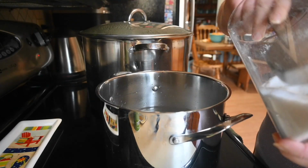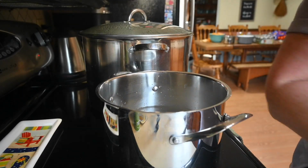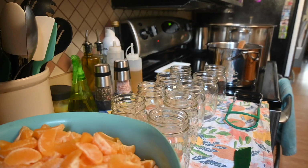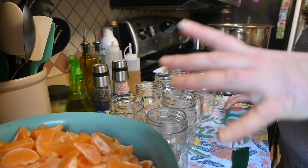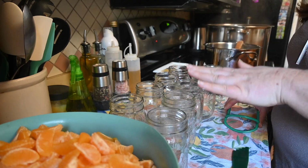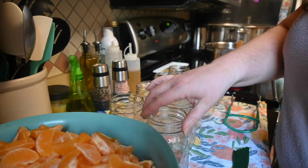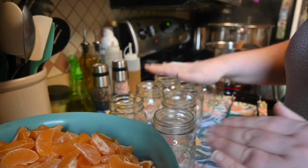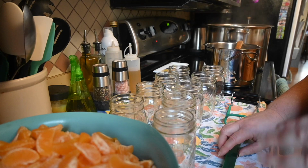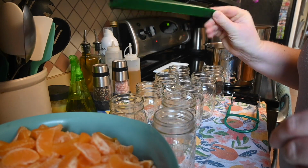While I'm waiting for this to come to the boil, I'm going to turn my canner up so that the water in the canner is also boiling and ready to go. When both of those things are ready, I am going to raw pack these mandarin oranges into my jars. I did make sure that the jars were somewhat cool before I pack the oranges in just because I don't want to hurt myself. But I'm going to pack them in and leave a 1/2 inch of headspace and use my handy dandy little tool to make sure I am within that 1/2 inch.